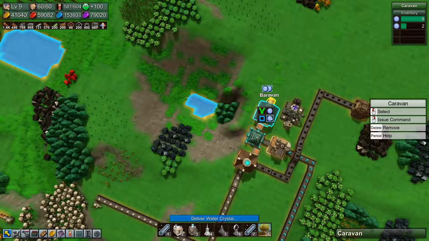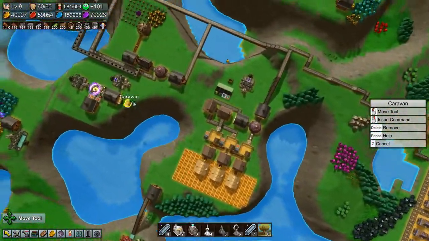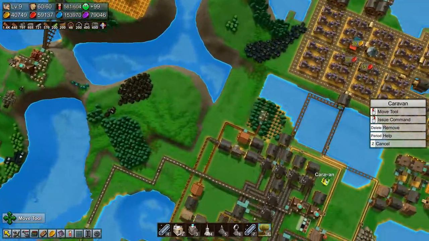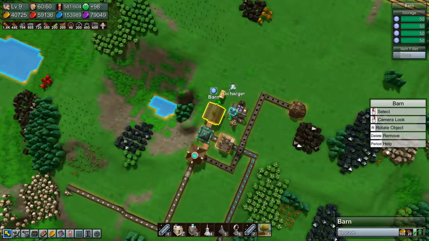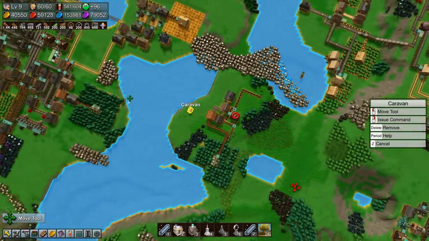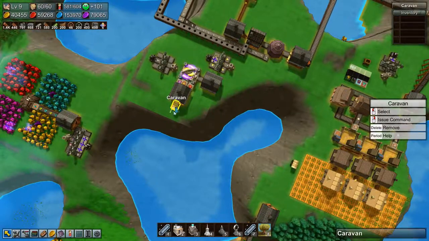Oops. Pick up over here. Move. Over here and drop off. That wasn't a whole lot. I hope that wasn't everything that we had. Yes, it was. No, we have a lot more. All right, pick up. Pull. Move. We'll do this a few times just to get a bunch of OMNISTONES produced.